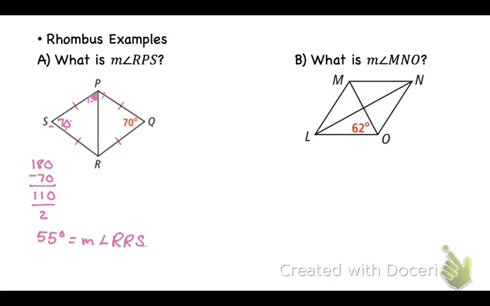Oh, I put RR. You have to divide it by 2 again, though? No, I divided it by 2. Yeah, but I only looked at this triangle, not the whole thing. If you were doing it that way, I could have taken 360 because it's a quadrilateral, minus 140 because I have 70 and 70. Then you'd have 220. I divide that by 2, I get 110, and then divide it by 2 again and get 55, which would be a very long way to do it.